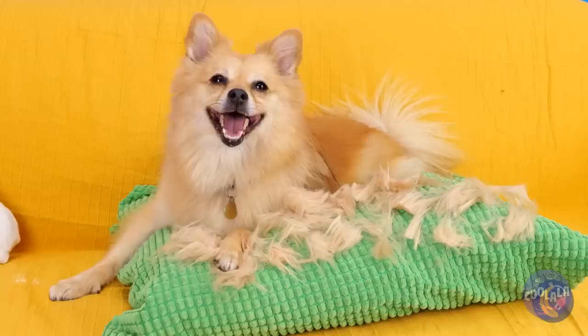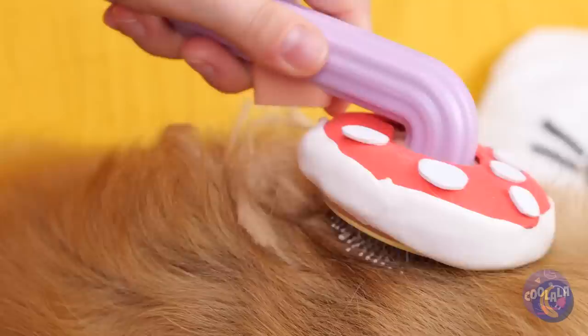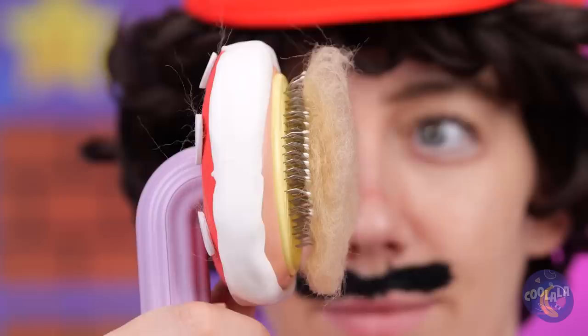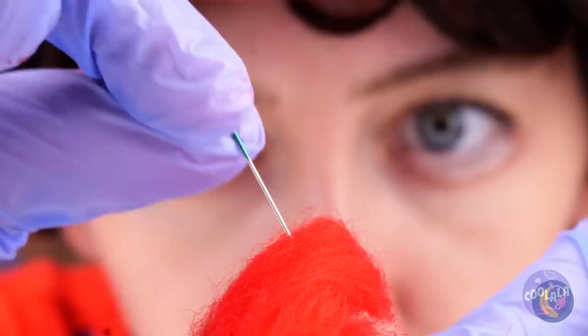Time for our handy dandy pet brush. It'll collect all this extra fur. And cleanup couldn't be easier. But let's not waste all this nice fur. Add some color. How about red? A few pokes and it's a new hat. And look, it's just your size.